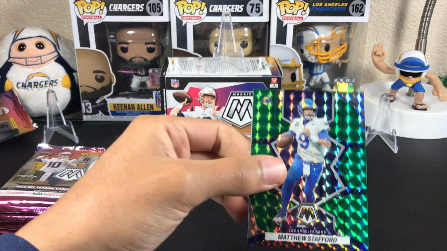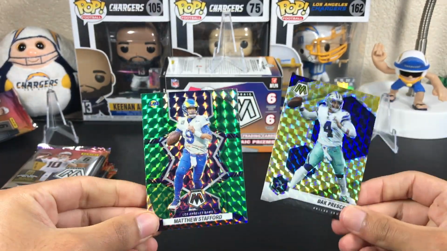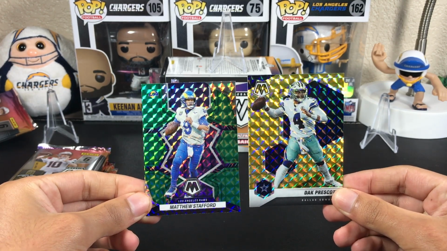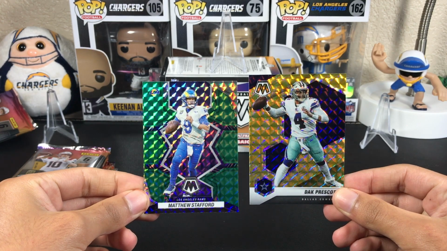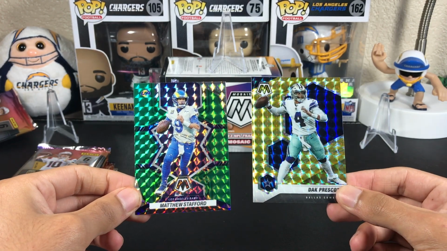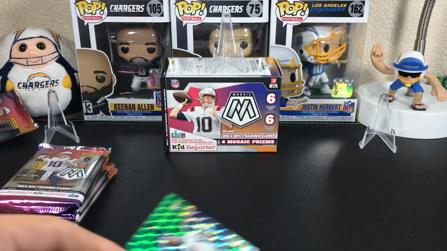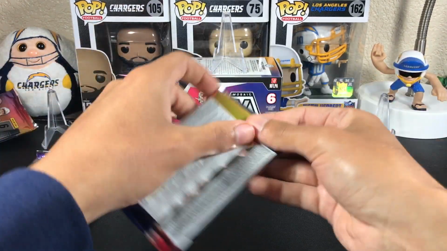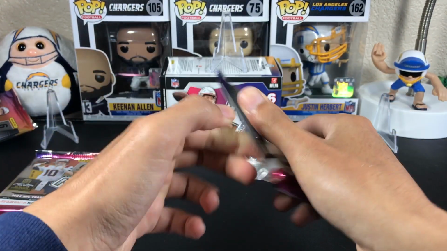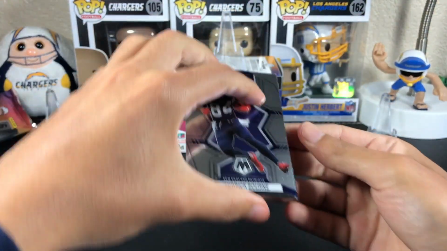Sorry you guys, but this is the green reactives. So you want to compare. Which year do you like the most? Which year do you prefer for the reactive parallels? Me personally, I kind of like this year's better. But let me know in the comments which one you guys like more. But for me, I'm going with the 2022. This year's looks more abstract, I guess you could say.